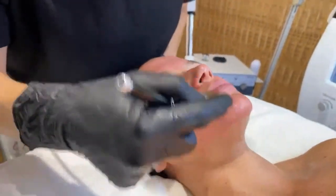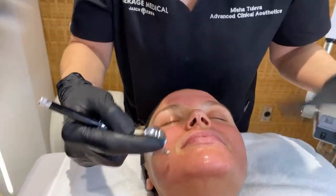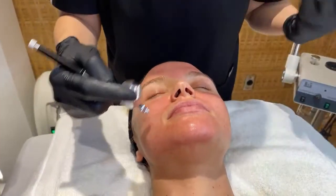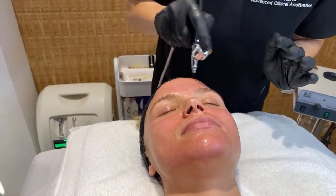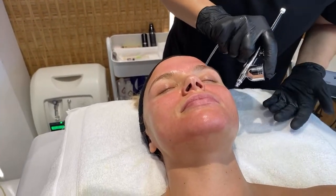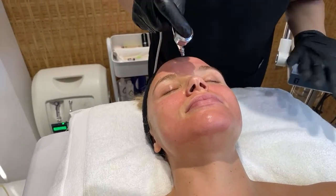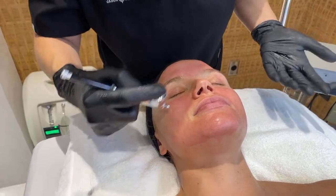What is the oxygen doing? You already see, this is what I want to see. I want to see the skin working. Of course, she has a very light skin, so seeing redness is quite normal. The redness will go away, but the redness is showing that the skin is working. I really want action. That's how we know production of collagen is active.